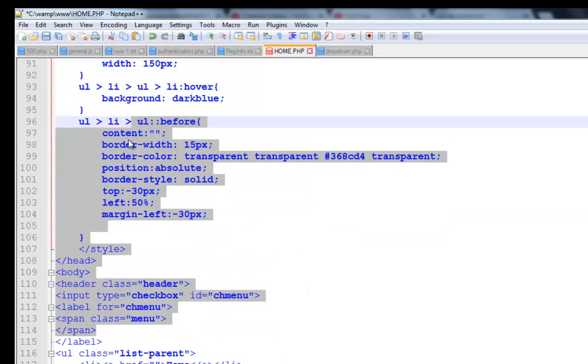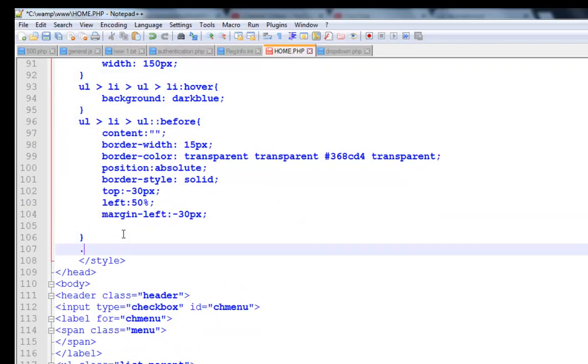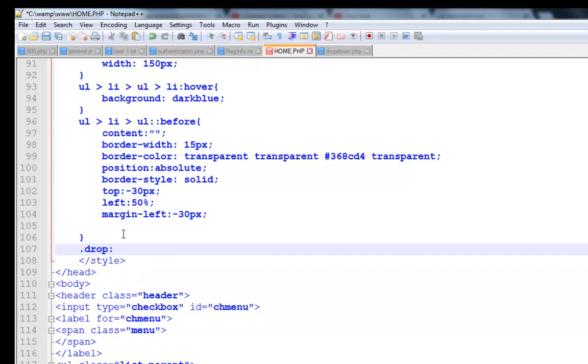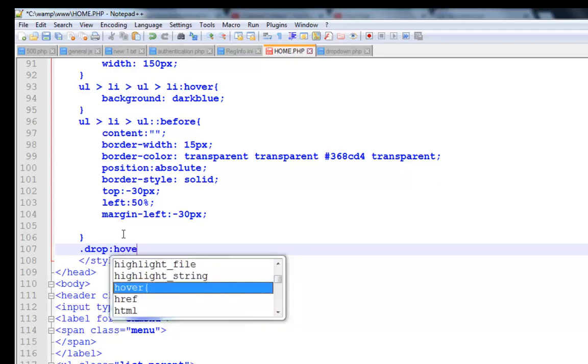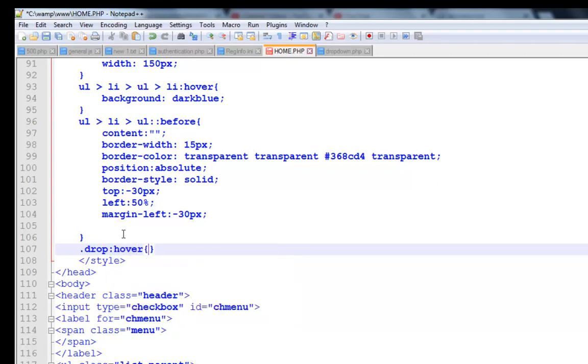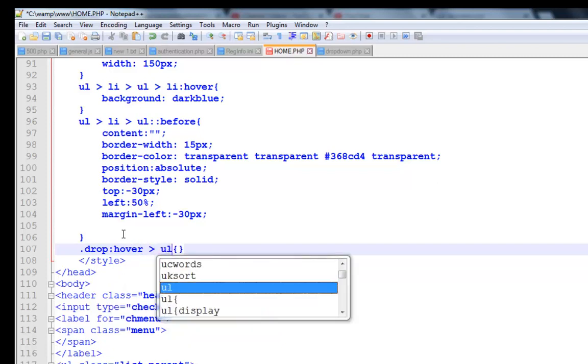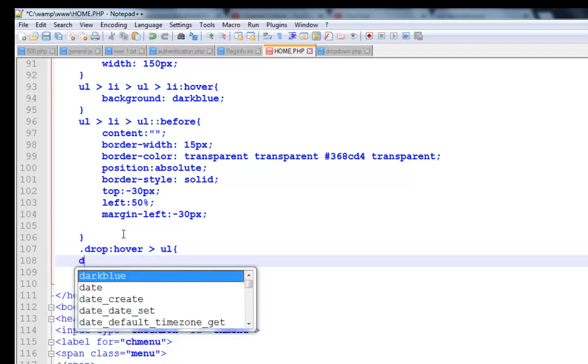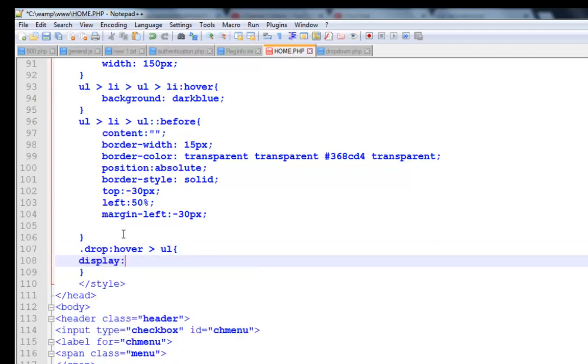So whenever we hover over drop, we want the direct unordered list to appear. We want a display of block.